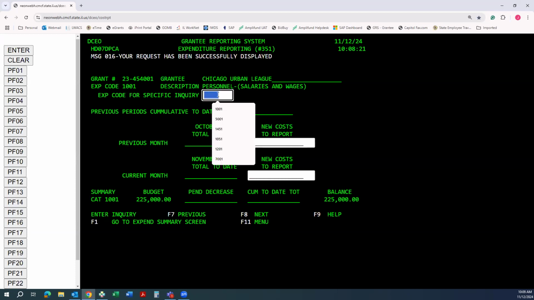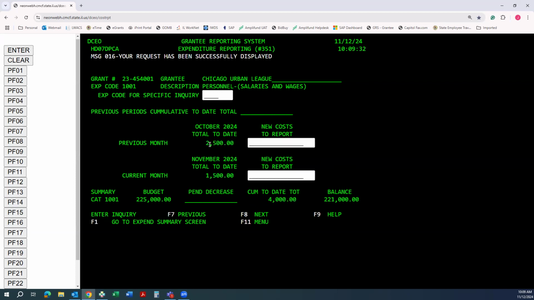But if I wanted to, it does ask that you type in the expenditure code that you're trying to hit, and it has to match this here. So expenditure code 1001, I'm saying that I'm trying to hit the 1001 line, and I wanted to enter a cost for my personnel for 2,500 for October. Then if I had any November costs I wanted to report, I could do so, but you don't have to. So I'll say that I have 1,500 in costs for November. Then I come up here, hit the enter button, and you'll see that it pulls those costs over to this category here. So that's reporting to us that you have $4,000 in your personnel budget line.